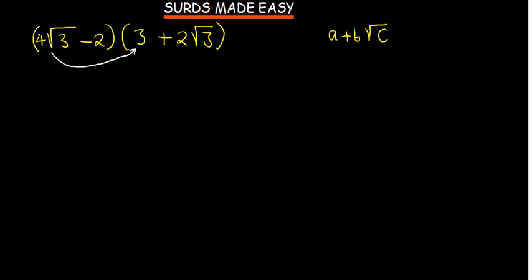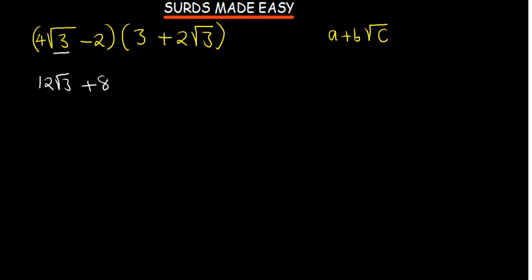Now you need to know that if a number is not in the root, it will always multiply the number that is in front here, not the one that is inside. So this 3 in this bracket is not in a root. So it's going to multiply this number which is in front. So it should never multiply what is inside. So that is going to give us a 12, and then we're going to have square root of 3, right? And then I'm going to get this multiplied by this. So again, what is not in the roots, they multiply each other, and what is in the roots, they also multiply each other. So this is going to be 4 times 2, which is 8.